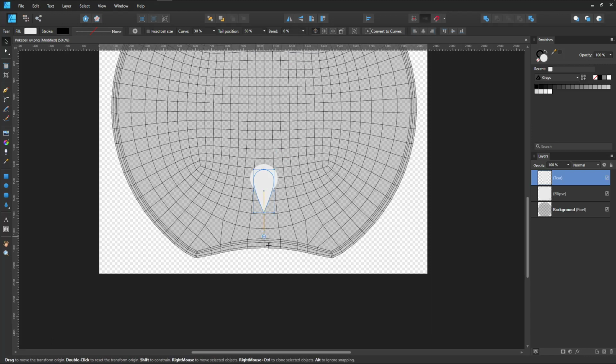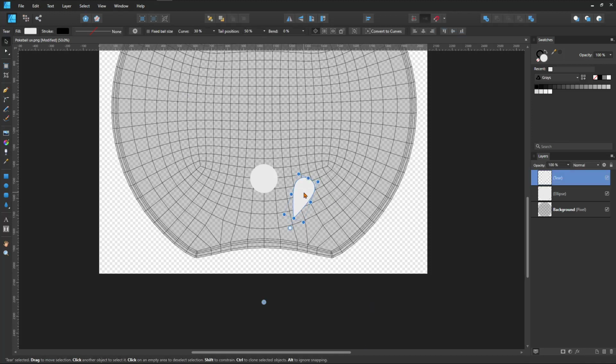And then let's drag it down about here. And let's move it here. Alright, I think this is a good section.